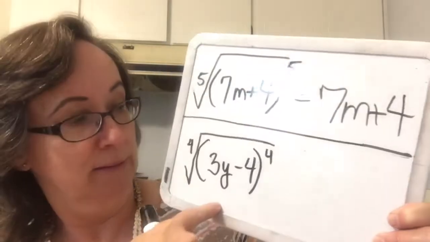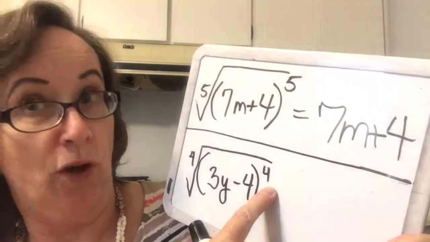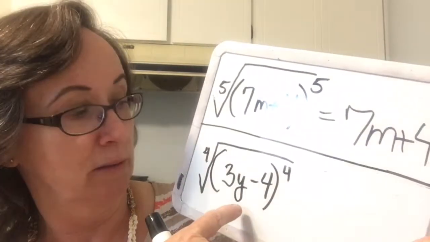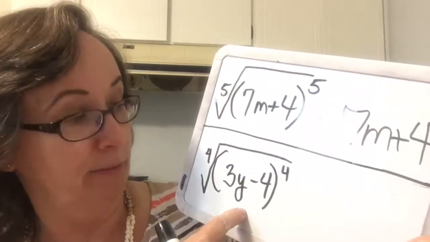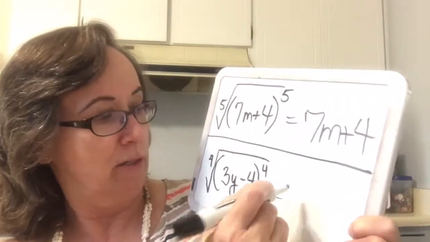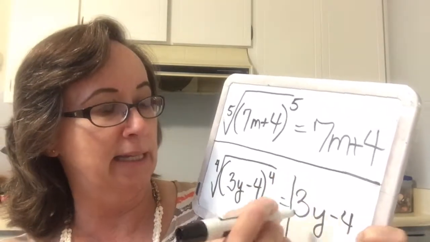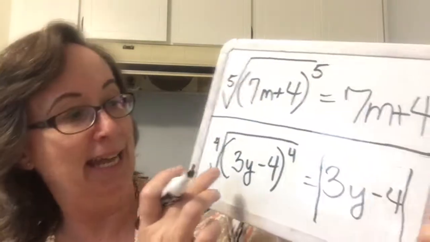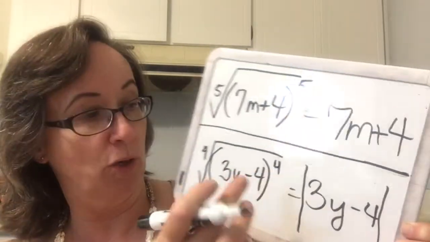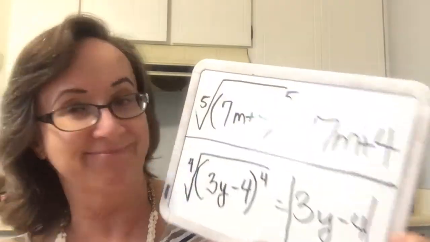This one, however, is fourths and a 4th power, so the 4th power will change whatever sign was already there, whether it's already positive or already negative. So we want the exact same thing out. So we're going to say 3y minus 4, but any negative sign would have been taken out with that 4. So we just make it all positive with an absolute value sign.